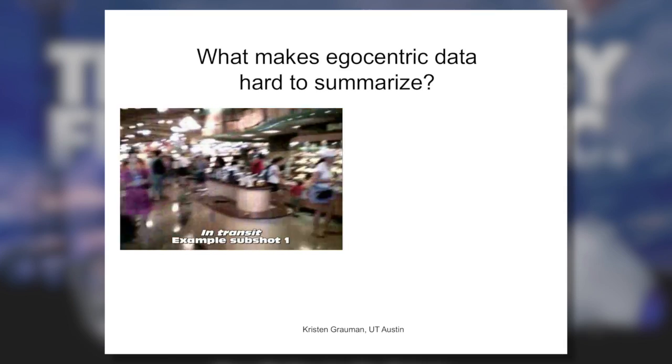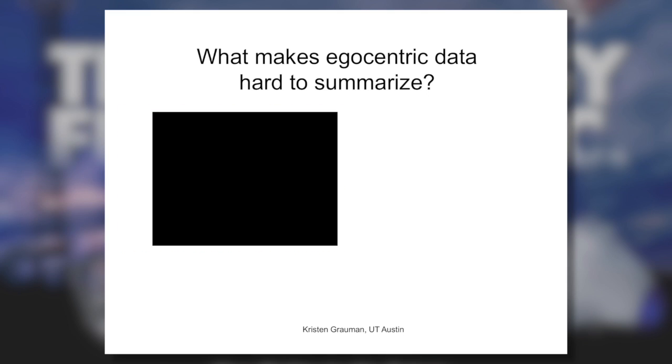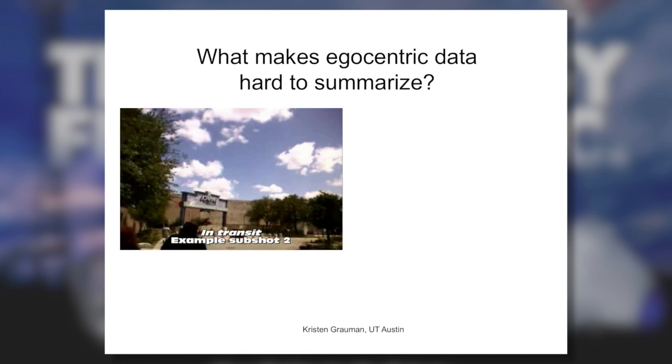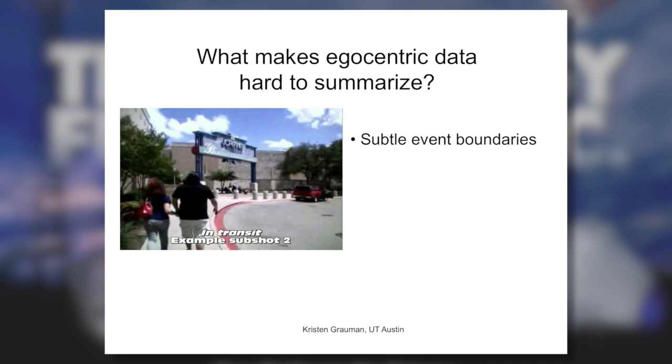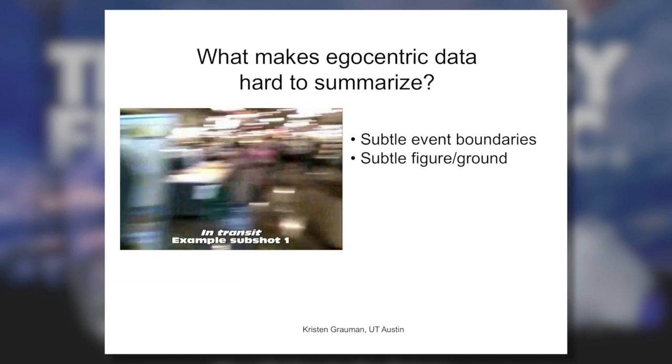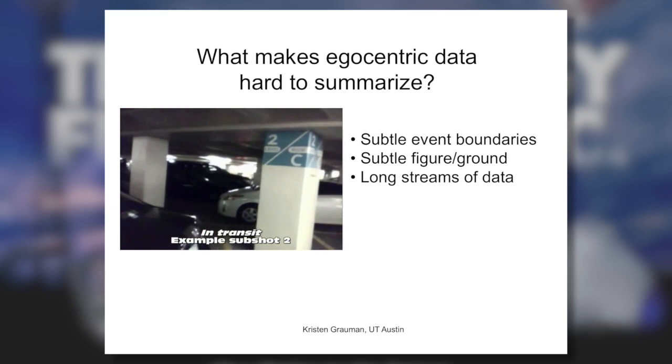So what makes it challenging? Well, again, you see this kind of free-form, egocentric video and how difficult it might be for a computer, let alone us, to watch it, but for a computer to watch this and really make sense out of it. There's a lot of technical challenges. Some of them include that event boundaries are subtle. So this is just ongoing activity. There's no nice clean break. Like in the film world, you have a shot break. It's obvious when the camera has moved, and we're very good at detecting that. It's not the case here. This video is just ongoing, very fluid. There's also subtlety in the figure-ground. There's also long streams of data. So anything we do on these videos, if it is an always-on camera, they have to be quite scalable.